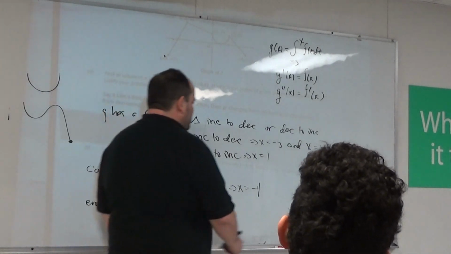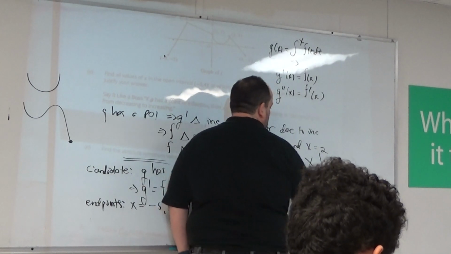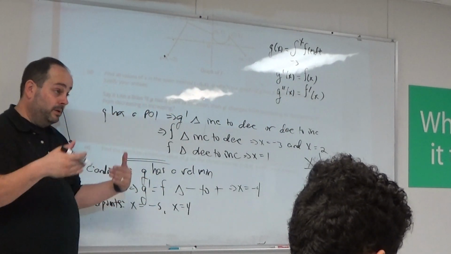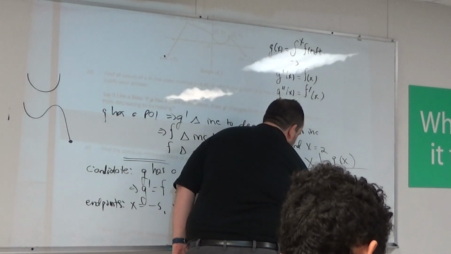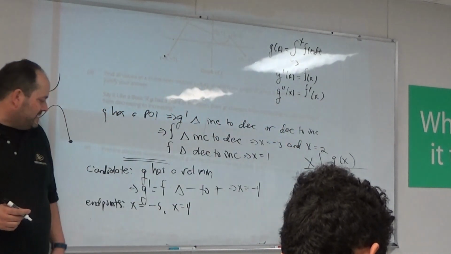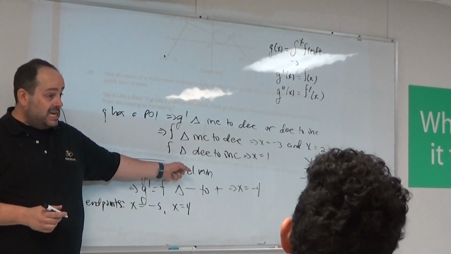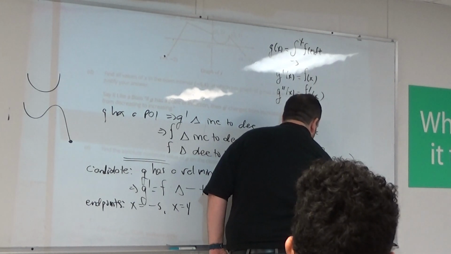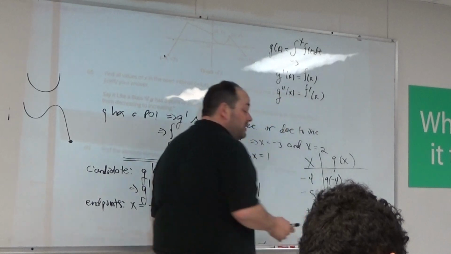And so this is where Mrs. Blakely, and there's so many brilliant things that she does, but I think one of the most brilliant things she does is she has her kids set up a table. And they say, okay, here are the things I'm testing. I'm testing -4, I'm testing -5, I'm testing 4. I want the absolute minimum of G, so I have to plug in to G. So I need G of -4, I need G of -5, and I need G of 4.